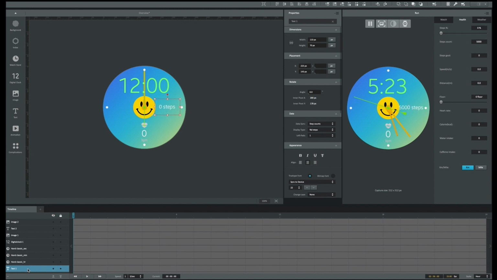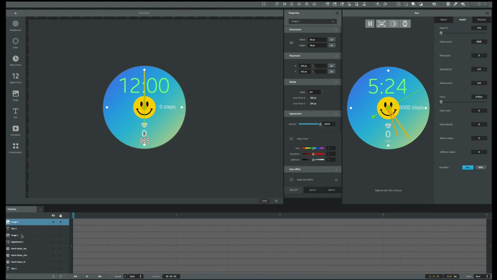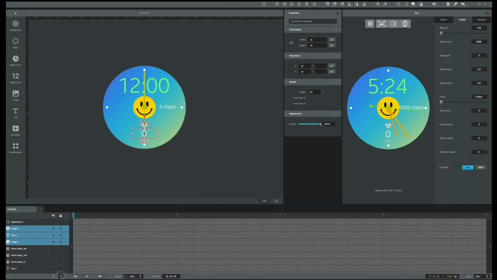Now, if I wanted to, I could actually come over here to my properties window and I can place this by putting in a numeric value. So I'm going to change this to 50 from 143 and you can see he moved up. But let's put that back to 143. Okay, so we're going to now want to take that heart rate component, which included these three layers, and move those down below those watch hands so that the watch hands appear above them.